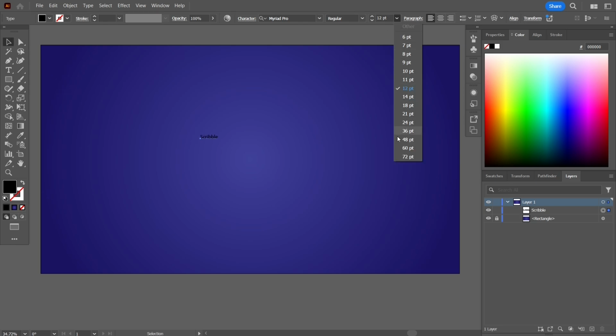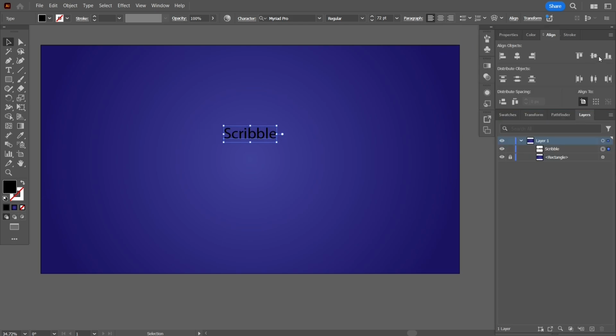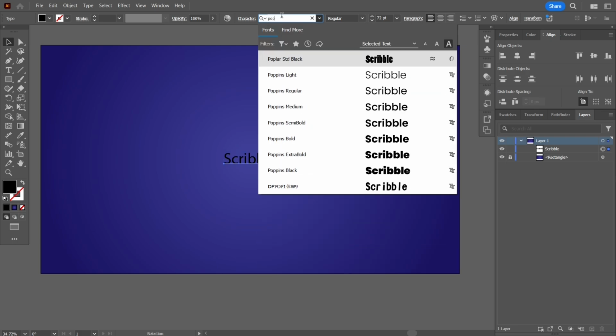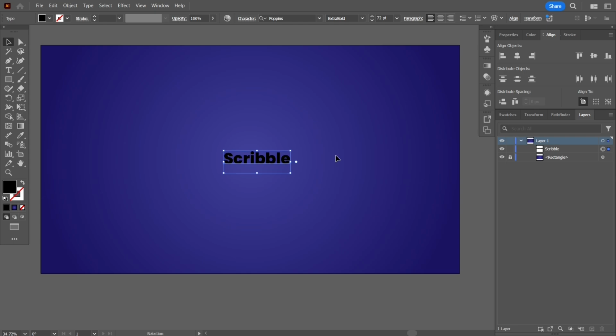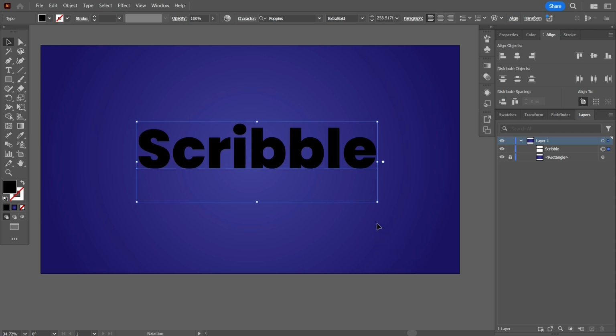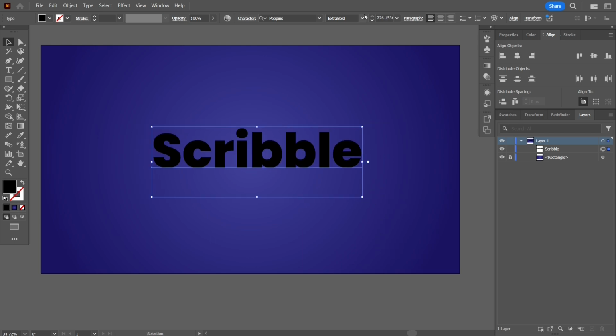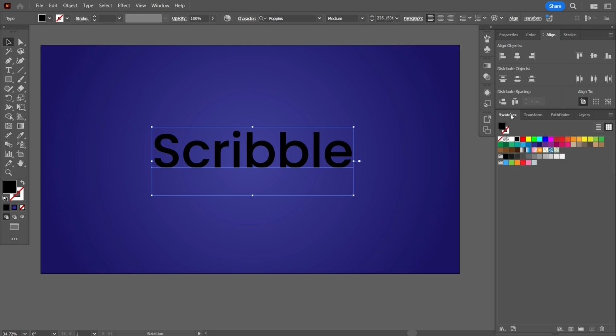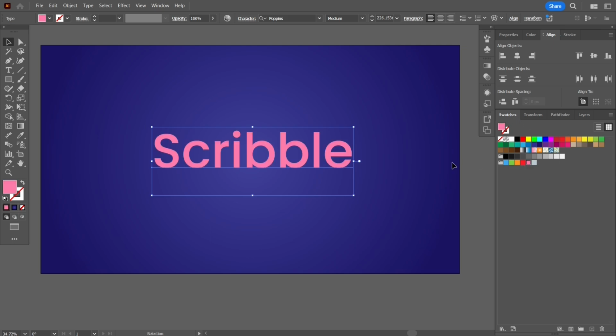and I'll enlarge it, center align it as always, go into the align panel and center align it, and I am going to increase the size of it. First I'll give it the Poppins font. There you are, and let's just increase the size of it like so. Once we do it, I think I'll go with the medium thickness and might even inflate the text a little bit more, but for now I'll give it a nice contrast pink color.